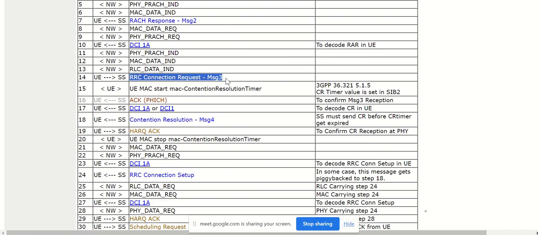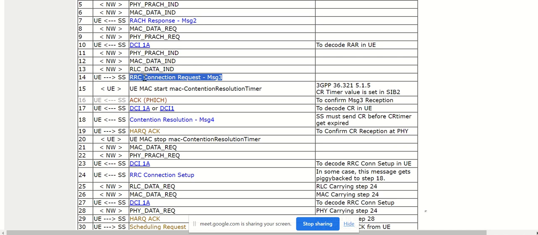So we went through what's the use of message 3. Message 3 is an RRC level message. So RRC here is trying to make a connection so that things can move seamlessly.